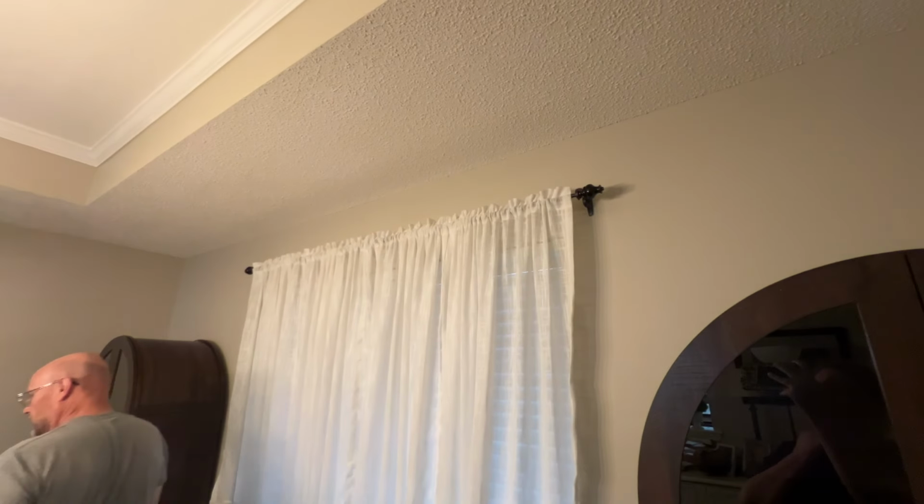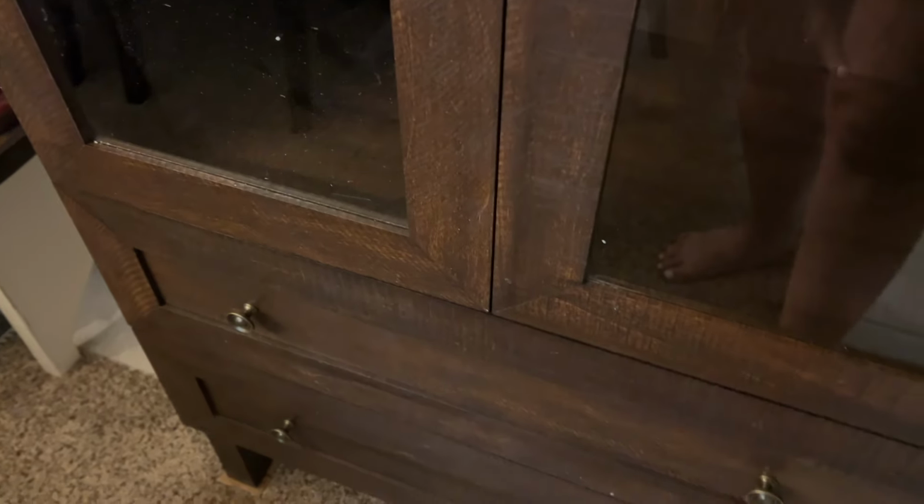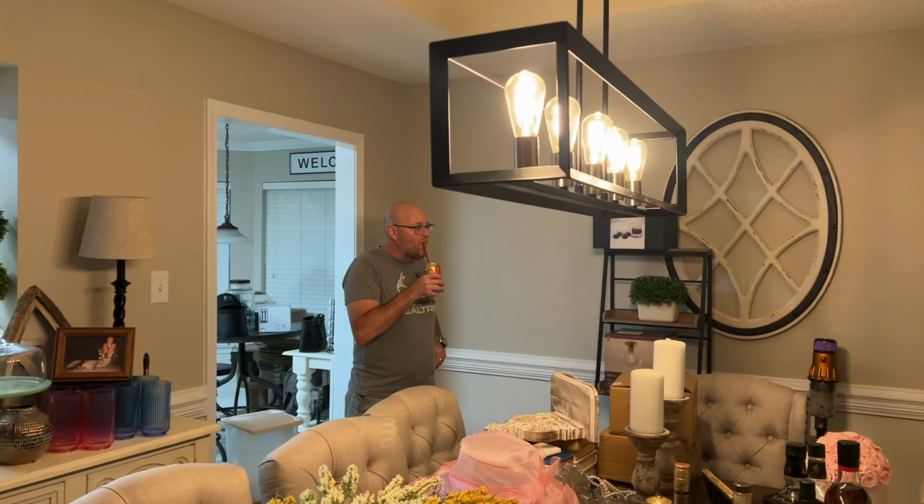I'm even tinkering with the idea of starting the curtains at the ceiling, how we did in our bedroom. These are the knobs that come on them. I know I talked about earlier today getting some new ones. We have two per drawer, and I kind of like them though, instead of getting something different. All right, I'm very happy. Slay the day.